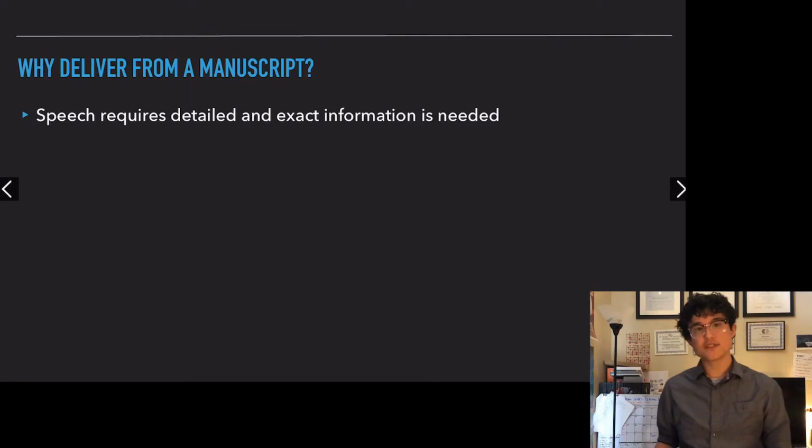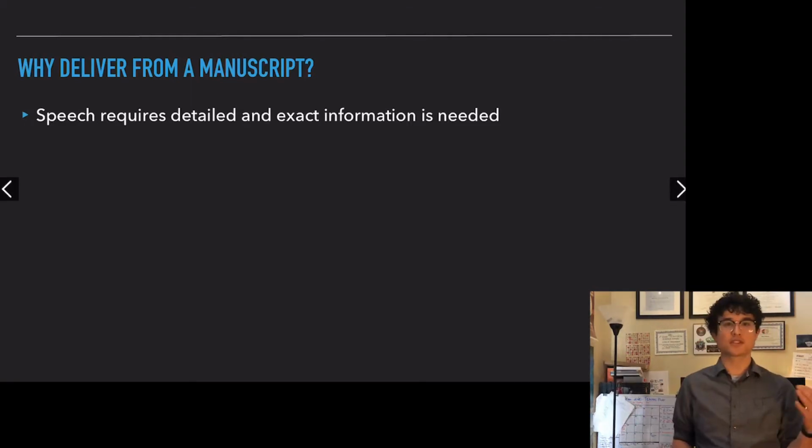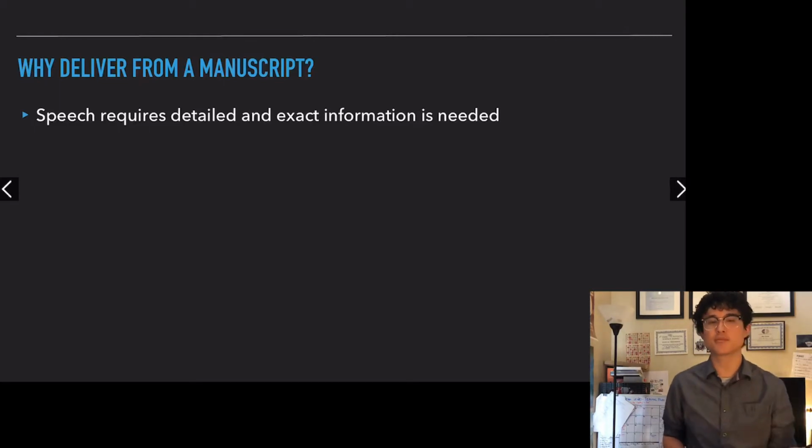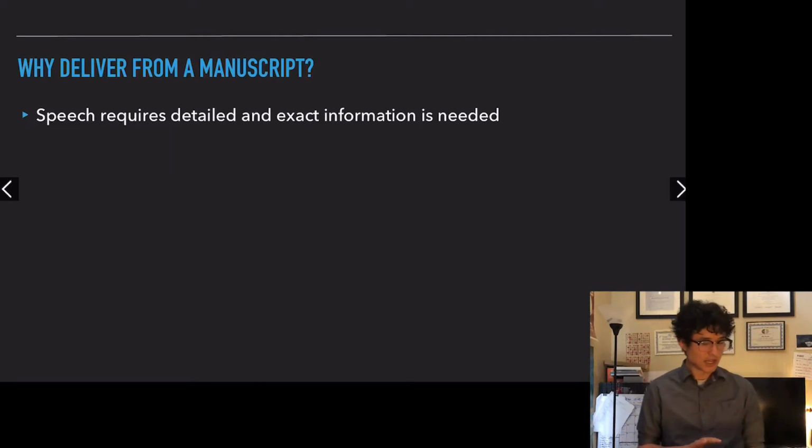So, for instance, if you are giving a speech that requires really detailed or exact information, maybe you're a public health official and you want to give us specific facts and figures about an ongoing situation, you don't want to be pulling those numbers off the top of your head. If you are directly quoting what someone else said, you don't want to give yourself the chance to accidentally misphrase it or remember the quote incorrectly.